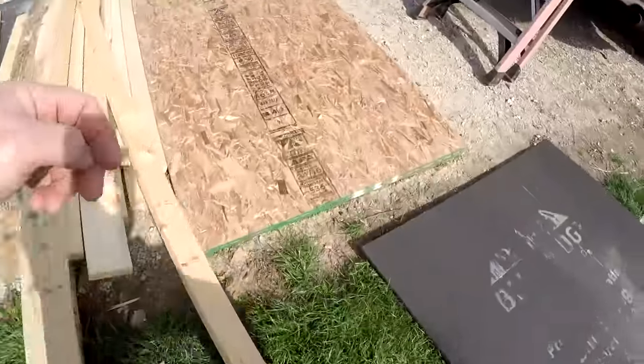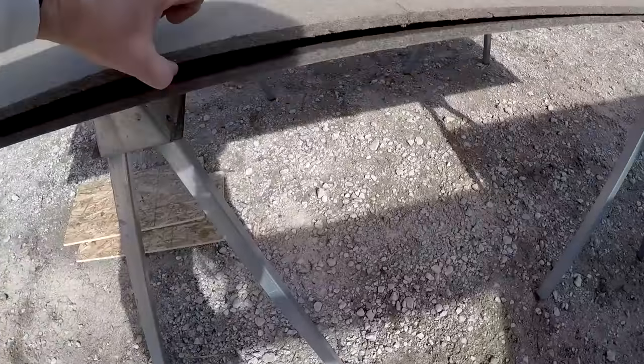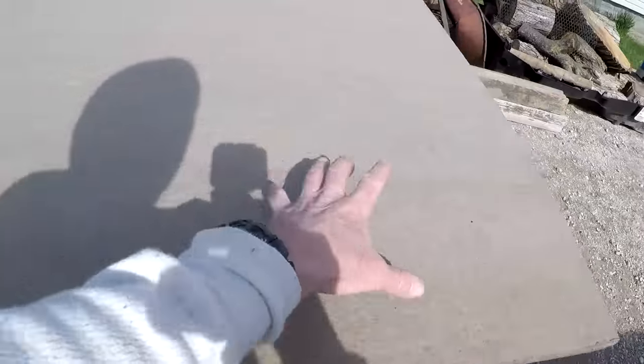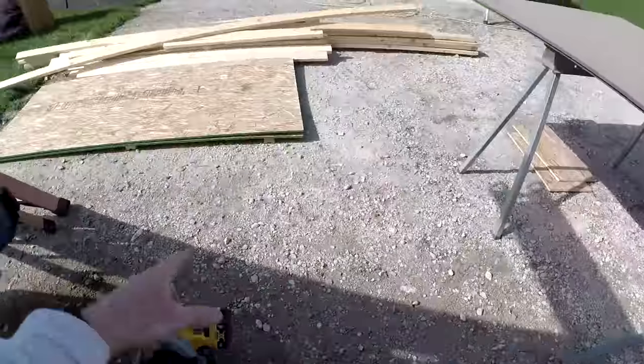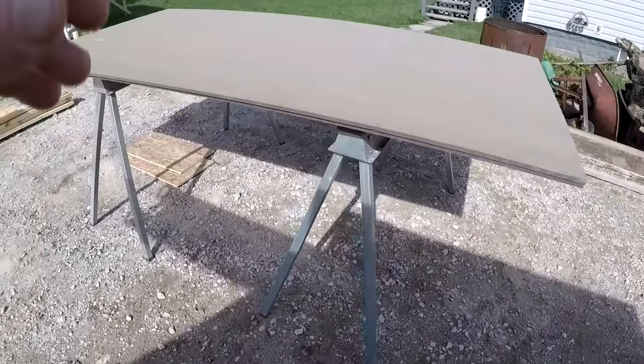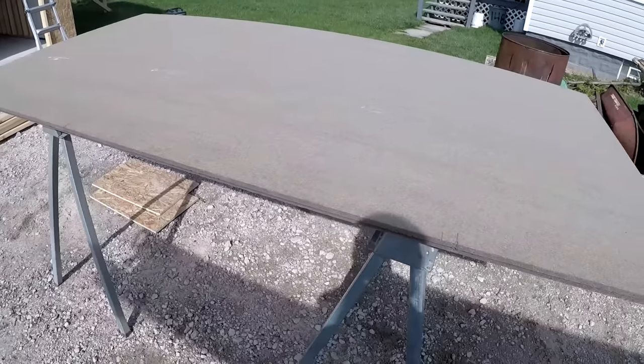What I like to do, these 24 footers are really nice because you start in the middle and go out. Take two sheets, flip them opposing each other, and then just make a single cut, and that gives you both sides. So I've got my line popped for my big piece, second piece, smaller piece. That's it. I'm gonna get these cutting out of the way, then I can throw OSB up here, and that way I can pile all my gable studs up there to cut, and we'll be rolling, get these gables closed in.